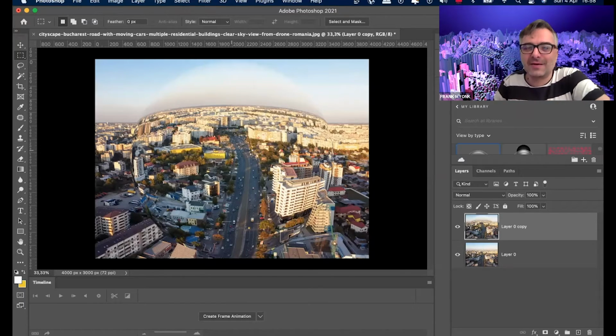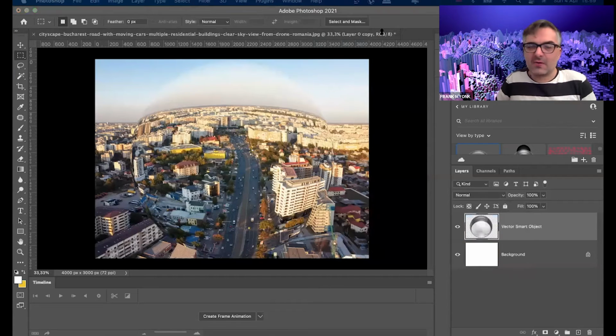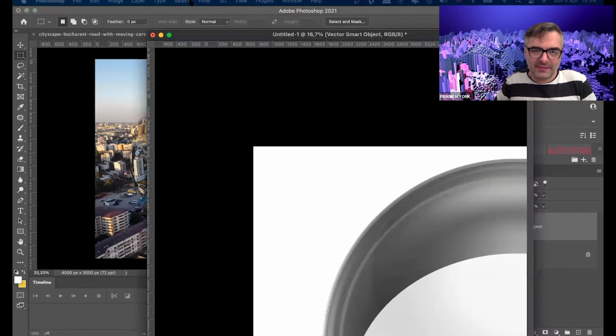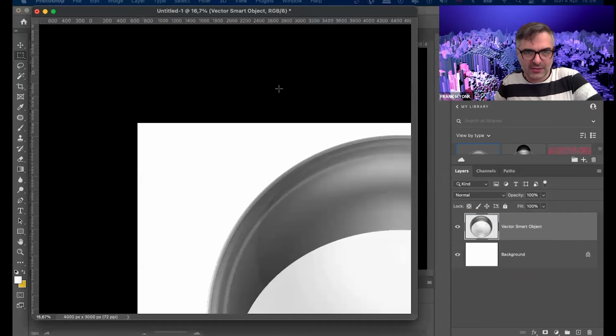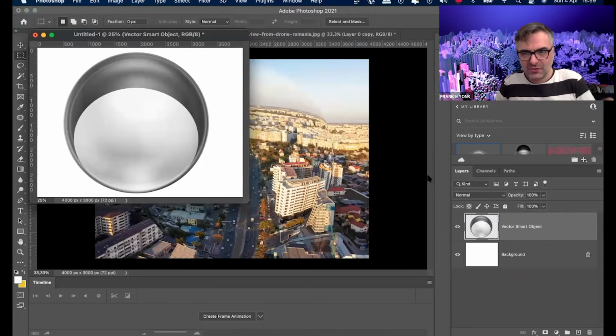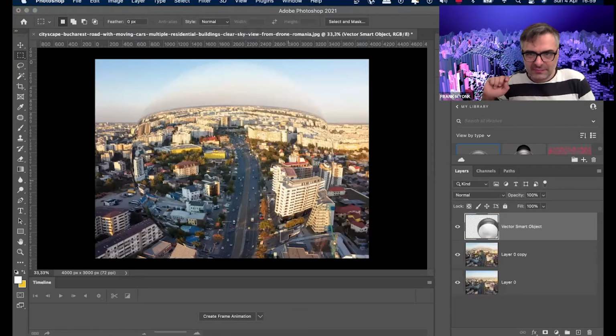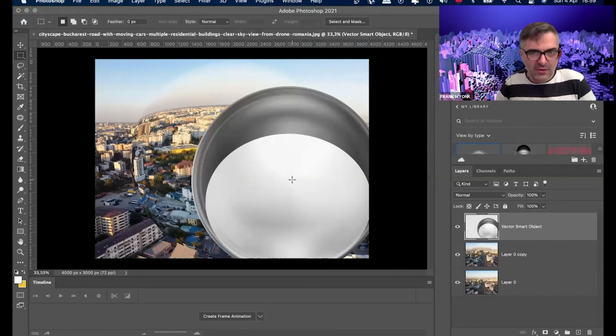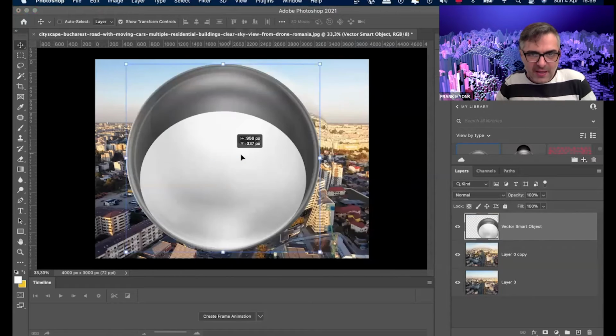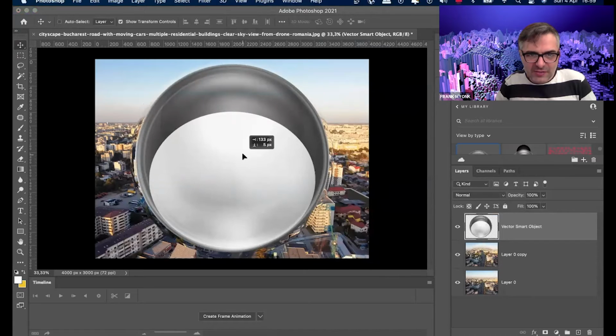To make things look much better, I would use an already prepared orb. So now I have an already prepared sphere image, only the shadows, the shades of the image, and I can apply this here on our Bucharest image, and I can align it to our sphere.